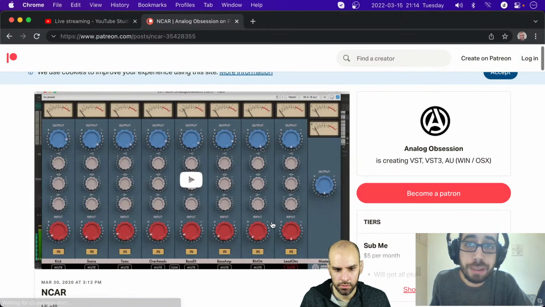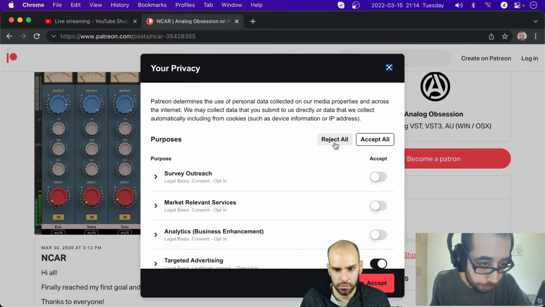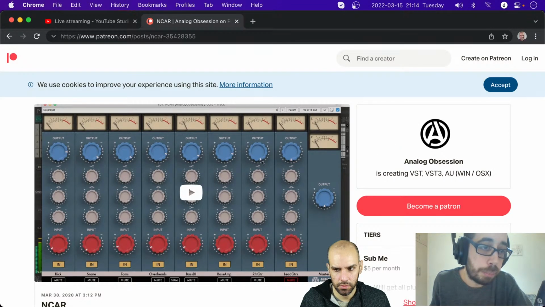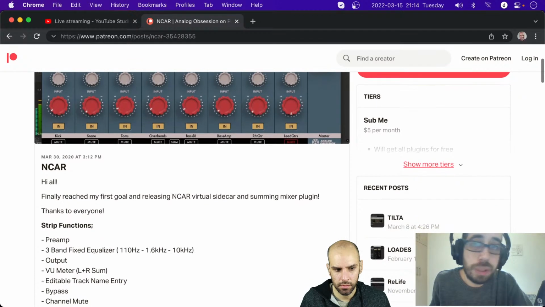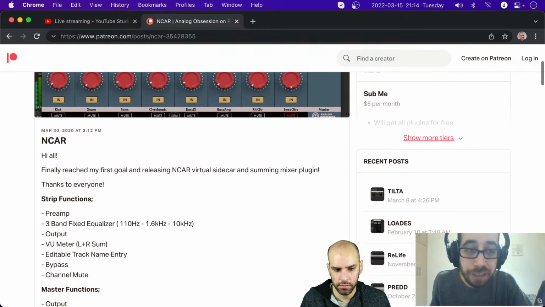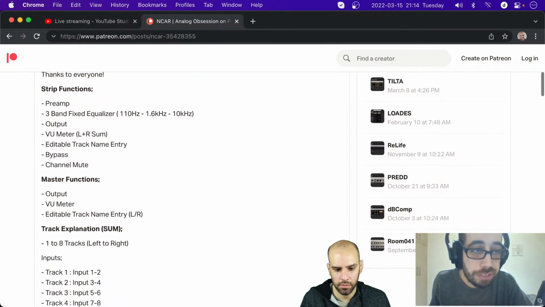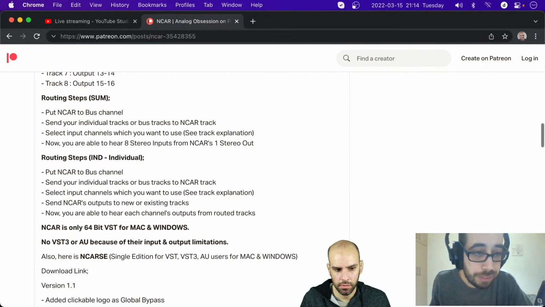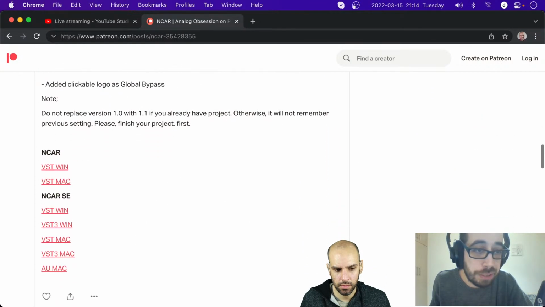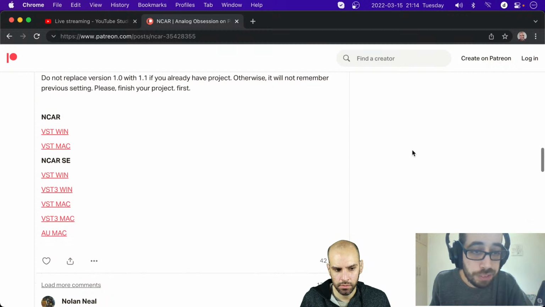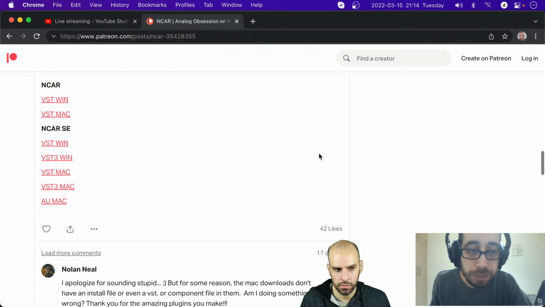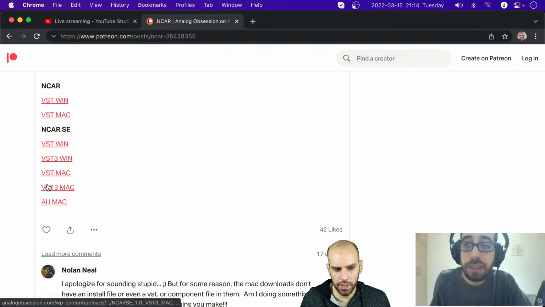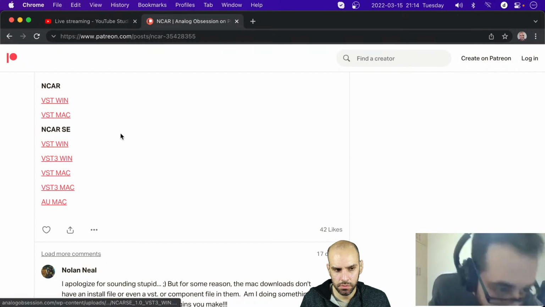All of the other ones are VST3 available, both on Win and Mac. But this one, this NCAR thing, if you scroll down, you'll see that he's not using VST3 or AU because of the input and output limitations. Well, so maybe it has VST3s. Yeah, it's here. No, this is the SE one. I'm talking about the regular one.